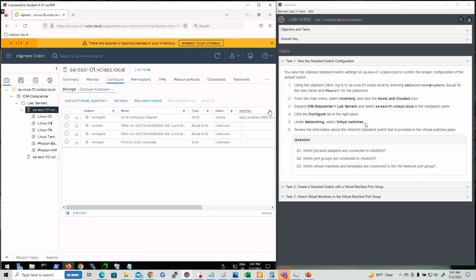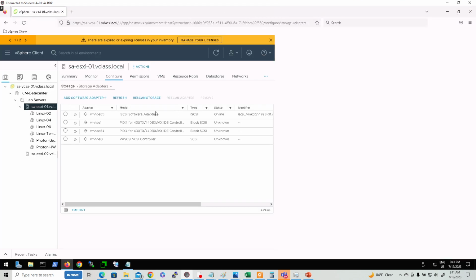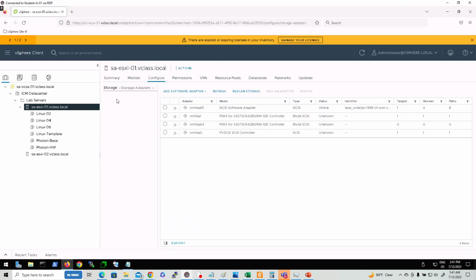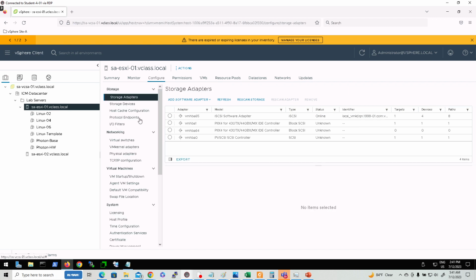Under Networking, select Virtual Switches. Okay, so we have to expand this a little bit so we can see some things better. Let me make this larger for just a moment. Okay, we're under Storage. We want to go under Networking, don't we? So I had to expand and make this larger so I could see it.